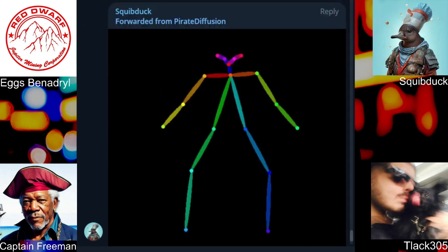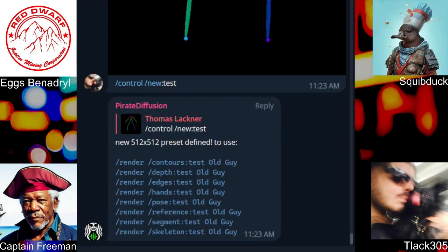When you say skeleton mode, you don't mean the pose, because that's how I would traditionally describe a rigged skeleton, like a character for animation. Oh yeah, so let's try it on this picture here. There's two different ways you can use ControlNet. You can reply to a picture with /control/new, and then you name your ControlNet preset like this. When you create a ControlNet with this method, it immediately spits out all the different modes you can use. And since this is a skeleton, we're going to try that. All you have to do is tap the bottom one where it says render skeleton old guy. Then it copies it to your clipboard. You can just paste that directly in there, and then it will use this to render the image.